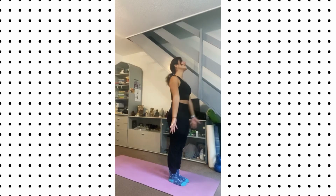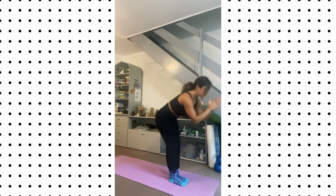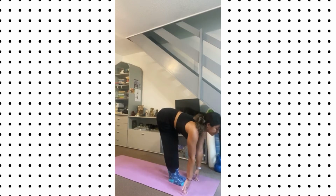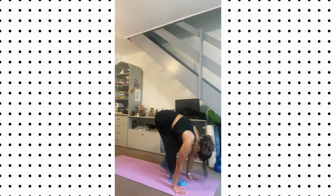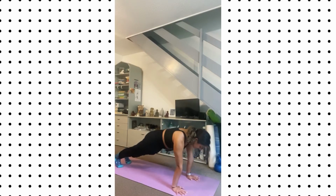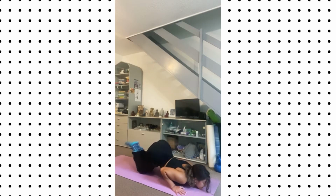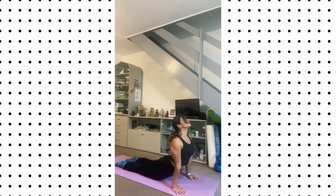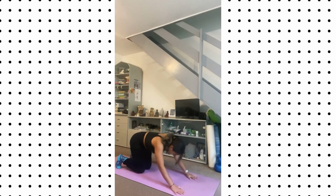Round 2. Inhale, press the palms together, look up. Exhale, fold. Inhale, flat back, look forward. Exhale, fold. Right foot back, then left. Inhale, plank. Exhale, knees, chest and chin down. Inhale, snake it through. Coming into cobra. And exhale, moving to our downward facing dog.